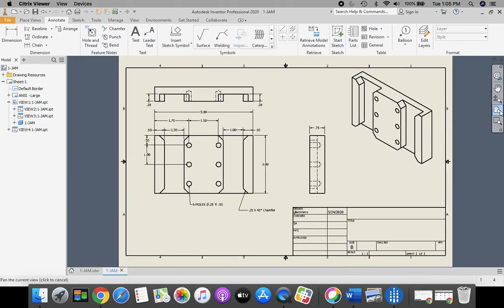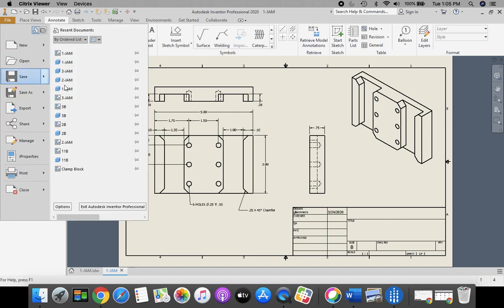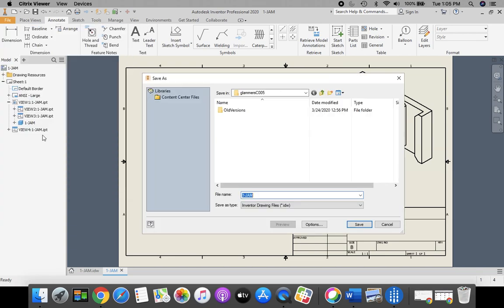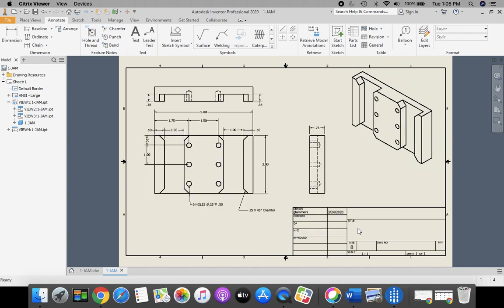I'm zooming out. I click the magnifying glass piece of paper on the right hand side in our model browser over here, our view. And I'm done. I'm ready to save. So let's go up to the top. We're going to click orange file from the top left hand side of our screen. We're going to go down to save as. We want this to go into our H drive, first initial last name 000, 1 Jam. I'm going to type my last name after this. Okay, you're going to type your last name there and click save.